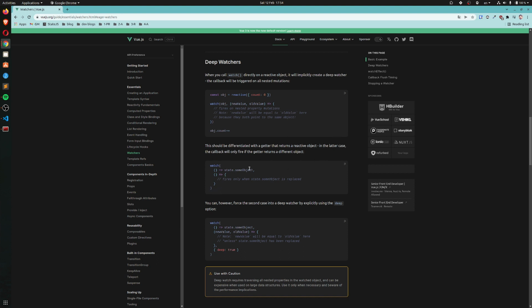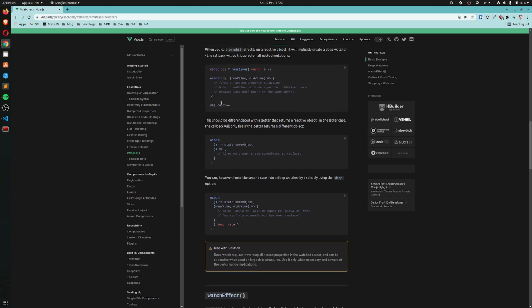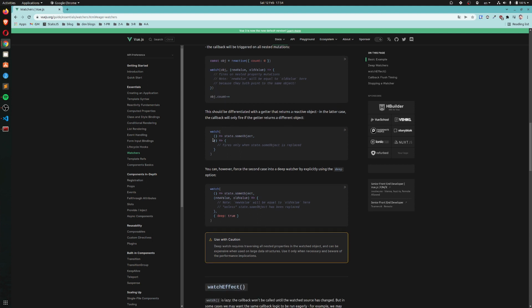Yeah, wait. So what it's telling me here is that if we pass in an object, this watch will run on all nested mutations, first of all. And this will run only when this state.someObject returns something different, which is what I would expect.